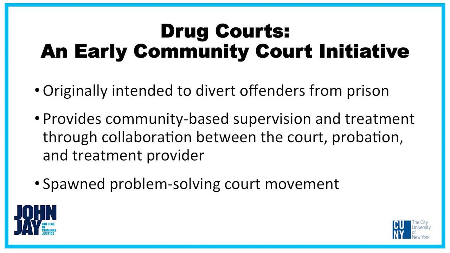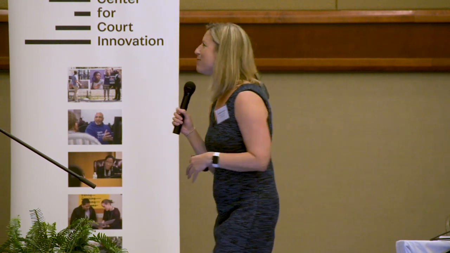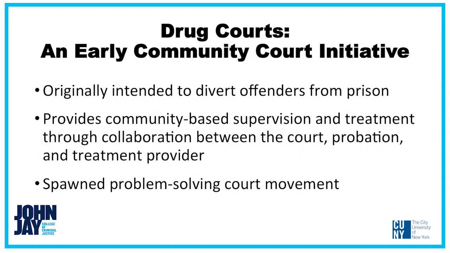So, I'm assuming you've all heard of drug courts, right? As you know, drug court started back in 1989. It's been almost 30 years of the drug court model. And they were originally intended to divert drug offenders from prison, right? There were a lot of people cycling back and forth between the community and prison. They weren't getting treatment in prison. They got out, they reoffended, they went back. And so the early drug court model was really about breaking that cycle.